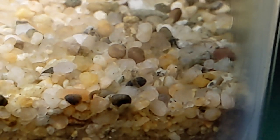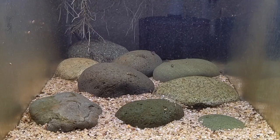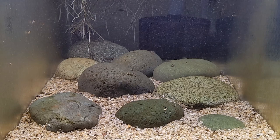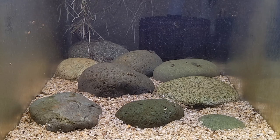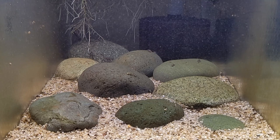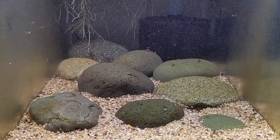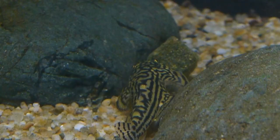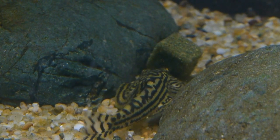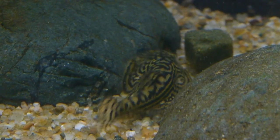A good question is what were these fry eating between the time they hatched and achieved this size? It's important to note that while the adult fish haven't been in this tank for very long, this sand has been here with other fish and plants for most of the last year, so the sand itself is quite mature and loaded with small microorganisms that the young fry were able to feed on — I actually put water samples from the sand under a microscope and confirmed there's all kinds of little stuff running around in there. I also think the fry were sharing some of the same food I was feeding the adults: when the adults eat the Repashy blocks, they tend to tear and shred it, and little bits float around the tank that the fry likely benefited from.